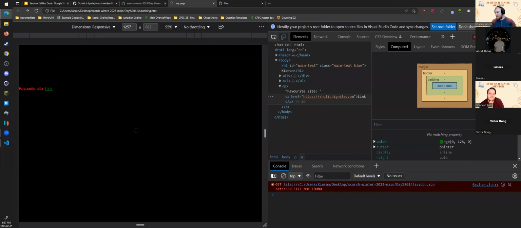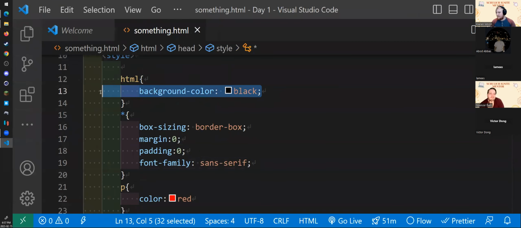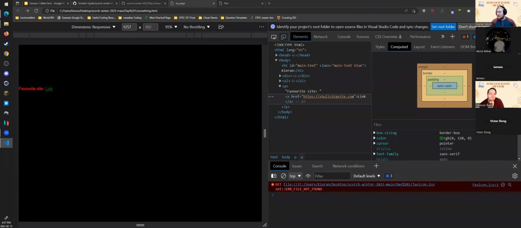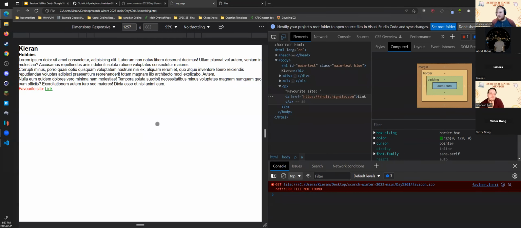So now if we go ahead and refresh the page, we can see here, because I got rid of the color, everything is black. So I have to come back here and change the color again because I didn't even think about that. Hold on. I'm just going to get rid of this black background here. Go ahead and refresh. You can see here, we now have normal looking text and absolutely zero padding on anything.